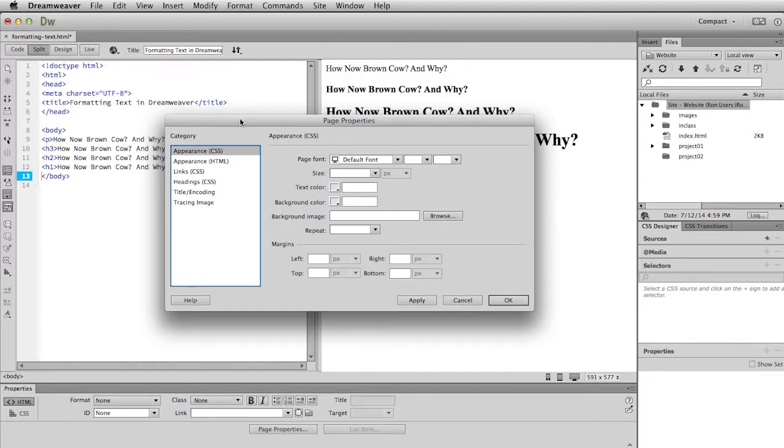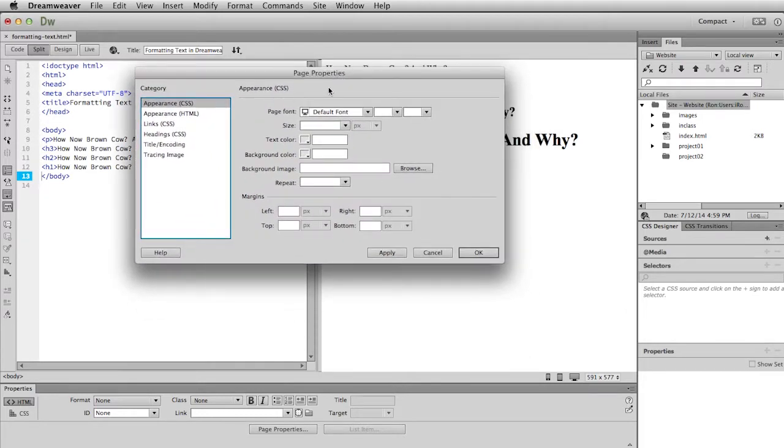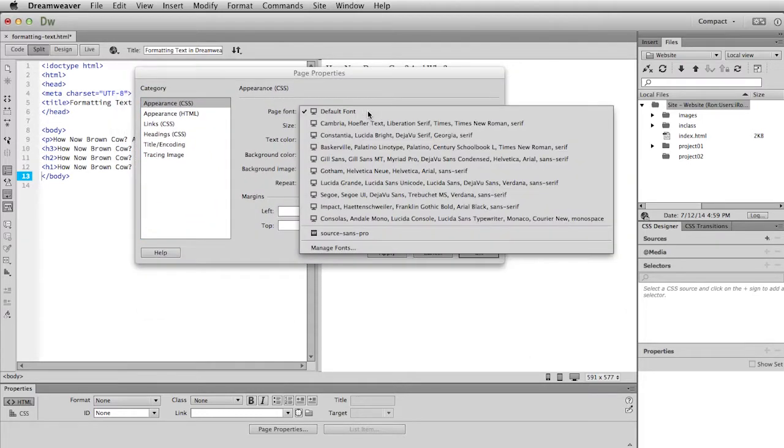And so in this first tab here, where it says Appearance CSS, you'll see one of my choices. It's page font. And so this will apply a rule for the type, any type that is in the body, which, as you know, is pretty much the entire page as it shows in the browser window. Totally, for sure. If I go here, right now it just says default font, which we knew, and I drop this menu, this gives me a whole list of different fonts.